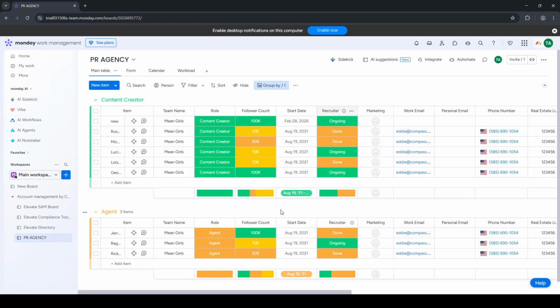That's the workflow. Open your board, add a new task, set the due date and status, and mark it complete when finished. Keep it consistent, and Monday.com will become your PR team's single source of truth.